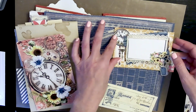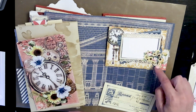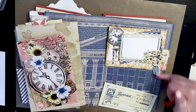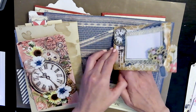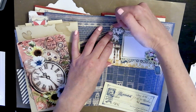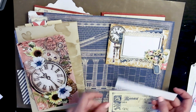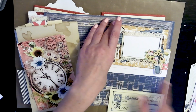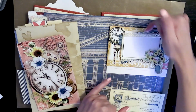And I thought what might be kind of fun is there's this little tag here, and I might do a hole punch and bring down another little tag or something hanging down from here. Well, you can see we have this here, and we'll have a pocket going back there. And we could even add a little more lace, or I might even just take this and add this part to the bottom, and then we could have a little space to journal. Or we could stamp something that says date, or write something that says date and then put your picture in there.